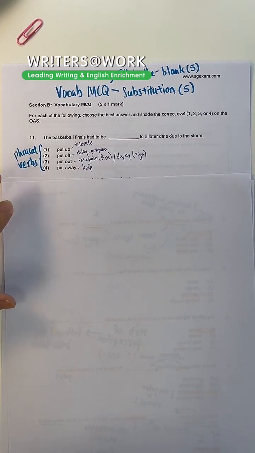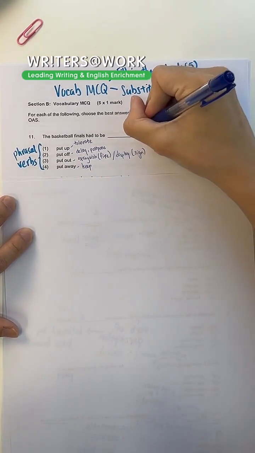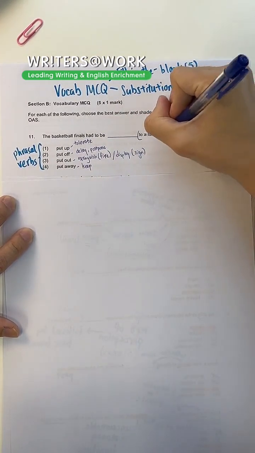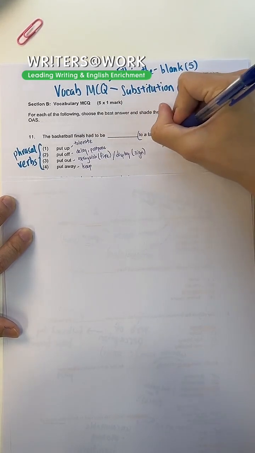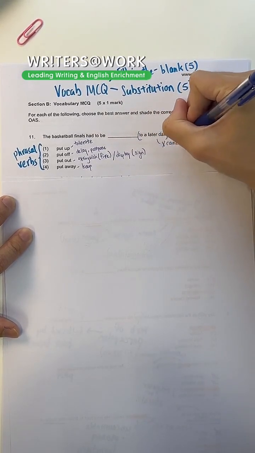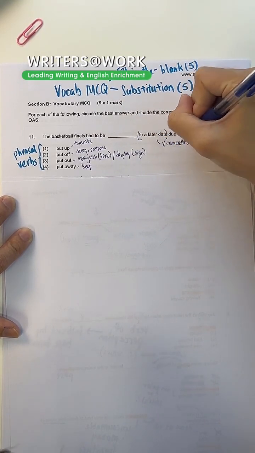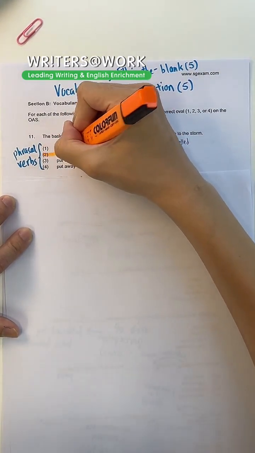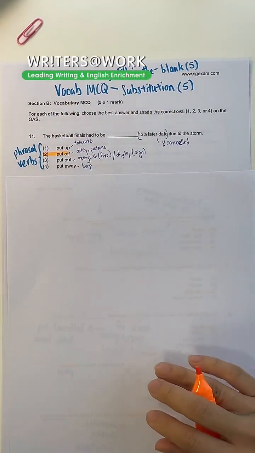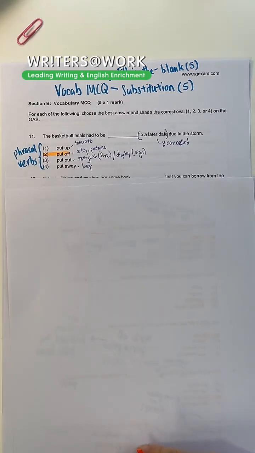So going back to the question, among the 4 options that best describes what we have here, we're looking at the basketball finals being pushed to a later date, right? It hasn't been cancelled. It's not cancelled, but rather postponed to a later date. And thus, the correct answer is option 2, put off. Okay, so for the viewers that have gotten it right, well done for getting the right answer.